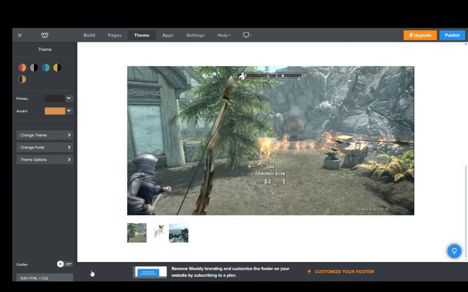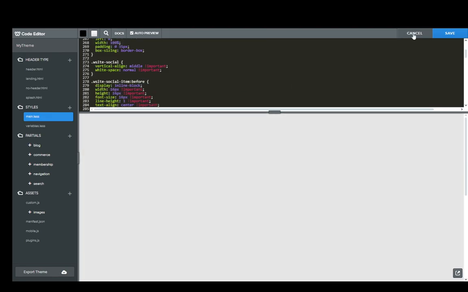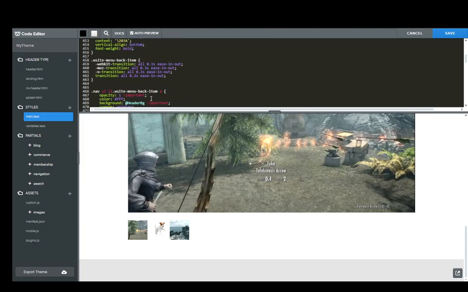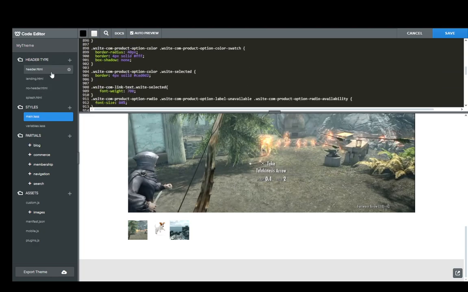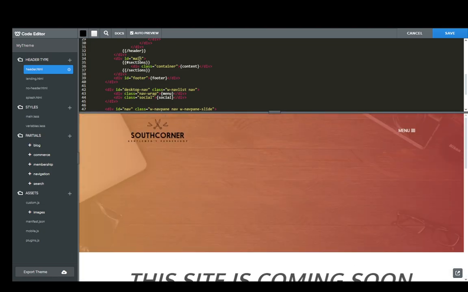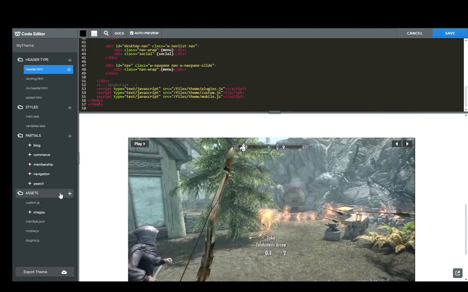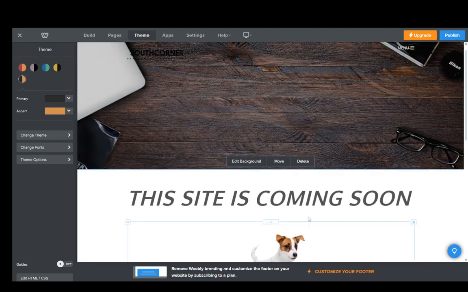You can edit your HTML and CSS here in the bottom left in your theme settings, which might enable you to edit your footer if you know what you're doing. But since I pretty much don't know what I'm doing, I'm not going to edit the HTML. You can edit the header HTML, which is for the header, of course. You might be able to add a new footer HTML if you wish, which will let you edit the footer. You can also add custom JavaScript as well as CSS, which can also change the footer, but I don't know how to code in CSS, so I'm not going to do that.